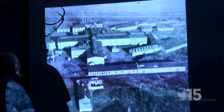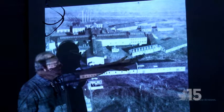Okay, well, this is a picture that Ben Gravel took. He likes to say that this was the first aerial photograph ever taken in Vermont. He took it of the Robin Hood. I can't remember what the airplane was, but it was in 1912, 1913, something like that. But this is when the plant was undergoing a huge amount of expansion, okay? So if you compare it with the early one, there's quite a bit of difference.